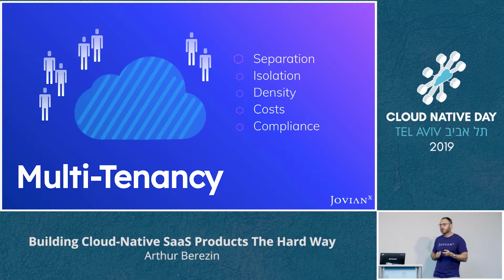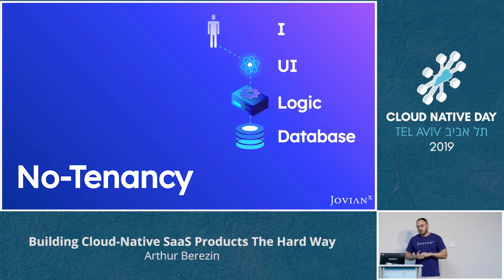Or is it that I'm optimizing for scale? For example, I'm building a B2C product and I'm expecting millions of users. Obviously, I won't be able to spin up a VM or a container per end user, right? So I need to optimize for that. So let's talk about the various models of implementing a multi-tenancy model.